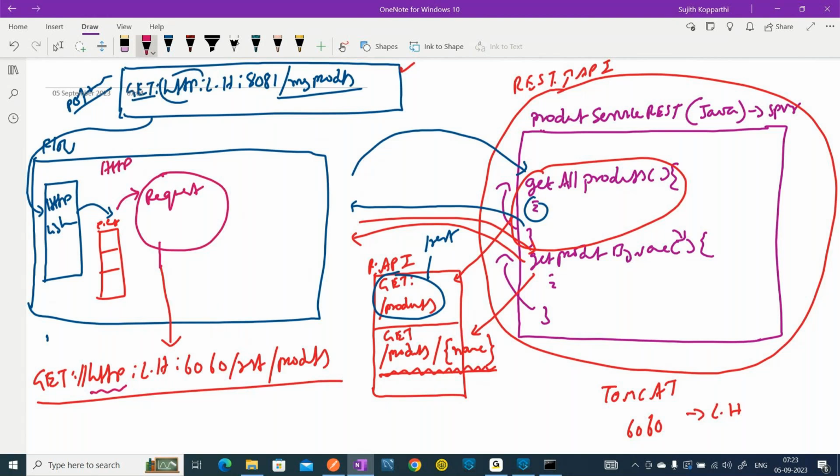In order to listen to the HTTP request, we configure the HTTP listener; in order to send a request, we need to use a request connector. In the request connector, I need to configure the third party application URL, so that my request connector will send a request to the third party application and consume get all products. When it consumes, it will give some response back, right?